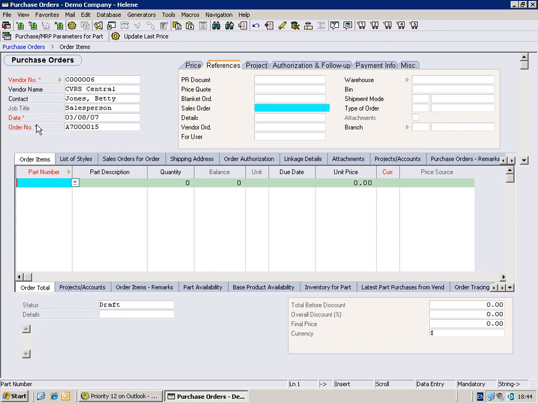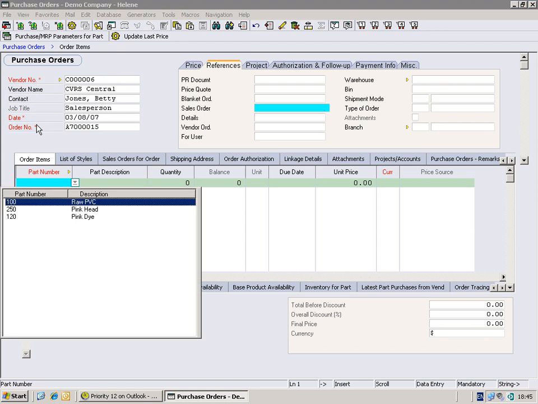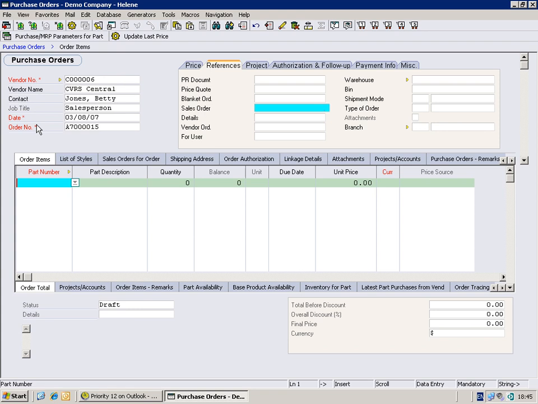This form is filled in automatically with the open lines in the document we linked to the purchase order previously, a vendor quote or a sales order. Let's assume that the current purchase order is not based on previous documents and fill in the order items manually in this form. Pressing F6 from the Part Number column displays a list of all parts in the part catalog. If parts were specifically assigned to this vendor in the Vendor Parts sublevel of the Vendors form, that list is displayed. In such a case, you can view the entire list of parts by pressing Ctrl F6.